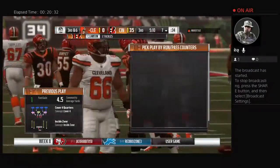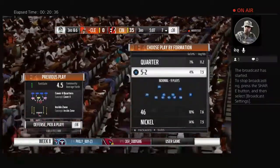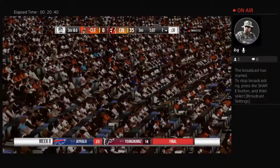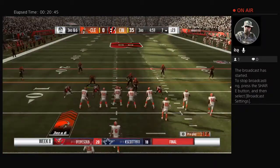Making the play defensively, Carl Lawson. Well, they certainly have been able to get him going and establish the run, so I think it's time to abandon that plan and start chucking it all over the park. And you know who's excited about that? The defensive front. They got a chance to pin their ears back and get after him now.